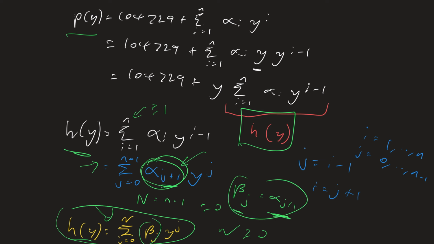And that proves the claim that for the problem we're discussing, we know that p of y must be of the form h of y times y plus 104,729, where h of y is an arbitrary polynomial, which means that h of y might be 0, or it could be a constant, or it could be some non-trivial polynomial. And because p of y has to have integer coefficients, h of y has got integer coefficients. And any polynomial h of y with integer coefficients will give us a p of y that satisfies the first two requirements.